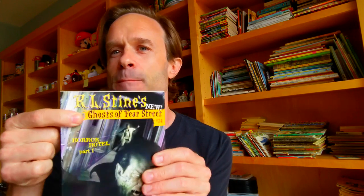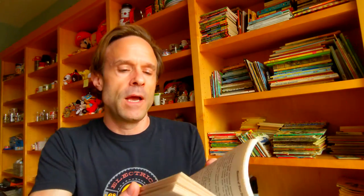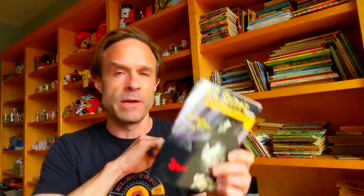The thing I love about that is this version being for younger kids — it's kind of like Muppet Babies, it's the baby version of Fear Street. The funny thing is he actually didn't write any of these books. They were ghost written by other people. So this whole series of books actually wasn't by RL Stine, but it was based on his characters and stories from Fear Street.